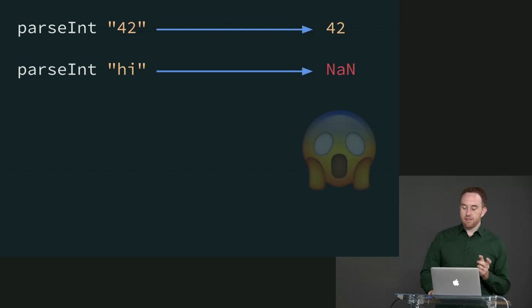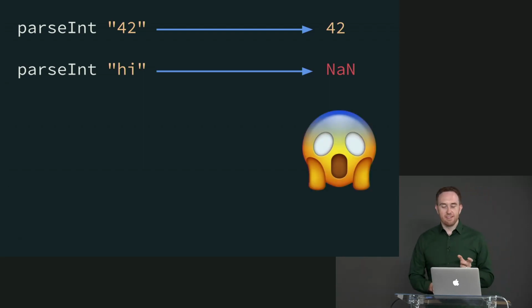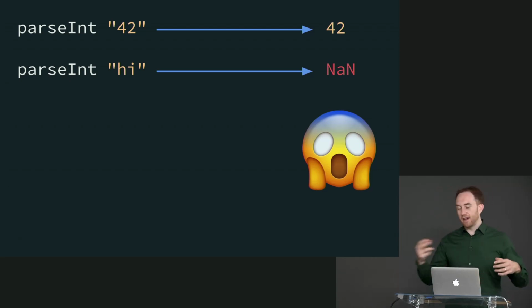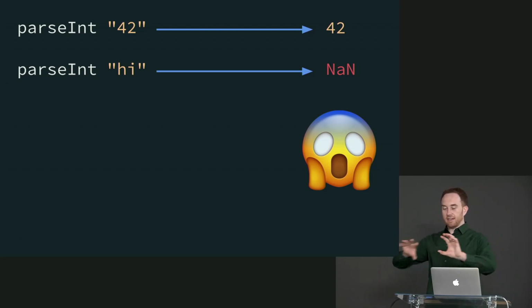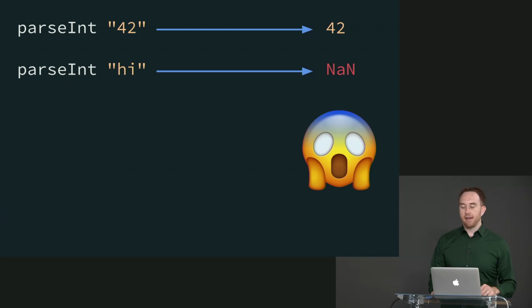Now if you've ever dealt with not a number and the bugs that can result from it, it's really not a good time. This thing propagates throughout all of your operations. Anytime you do arithmetic on not a number, it gives you back another not a number. So ultimately, it can snake its way through your program, and figuring out the root cause, the ultimate culprit of why this thing's not a number, can be a big pain.